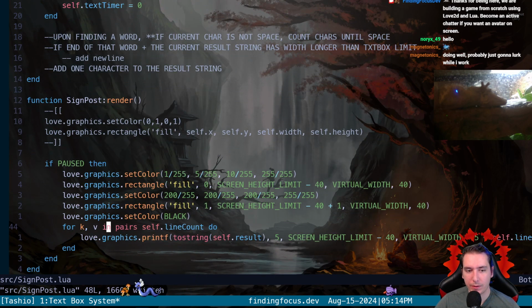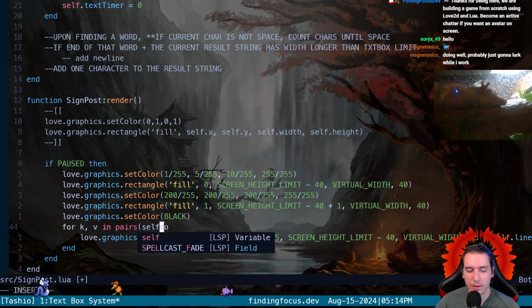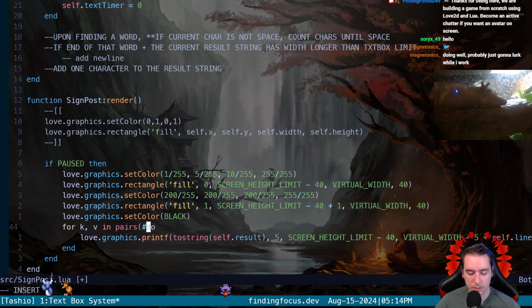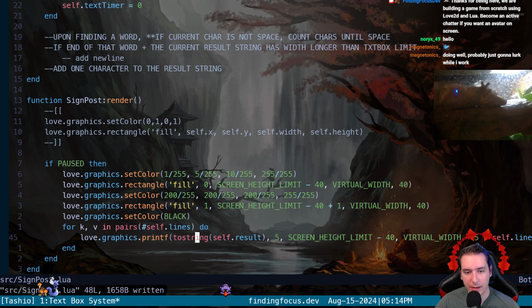For now, key value in pairs of our line count. I would rather do the number of values inside self.lines. However many lines we have, print that many lines, and the lines are the result. That's not quite right, but let's just see if the line count is working.